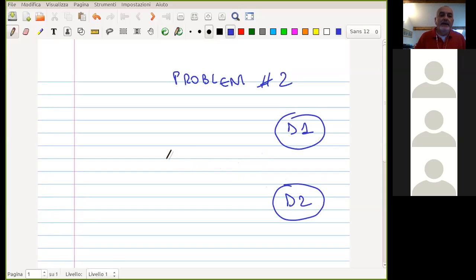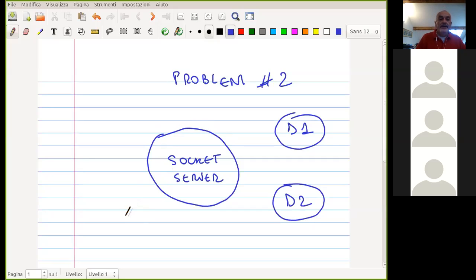So you have a socket server. This is a supervisor of the system. And you communicate with this. To be more realistic, you have another process that in the real world is a graphic interface.